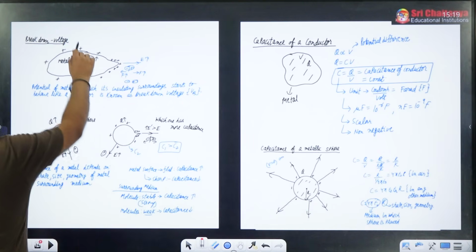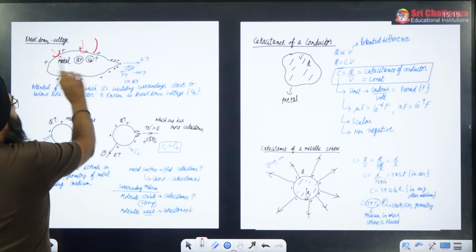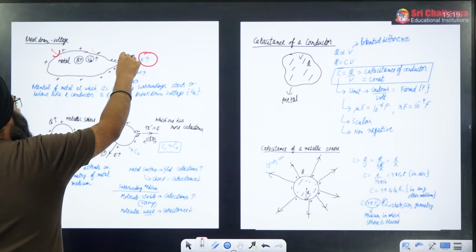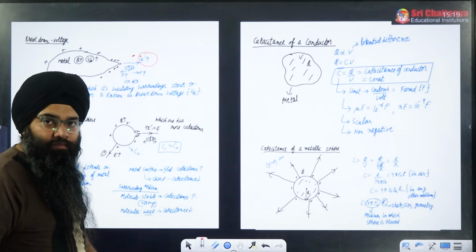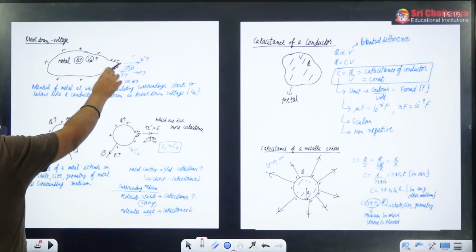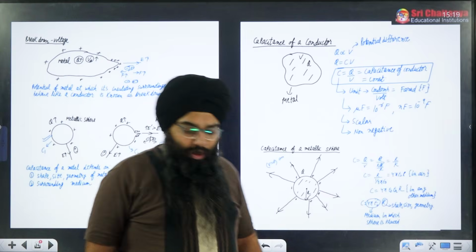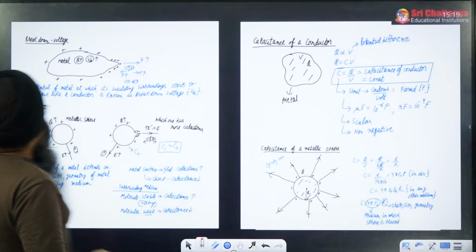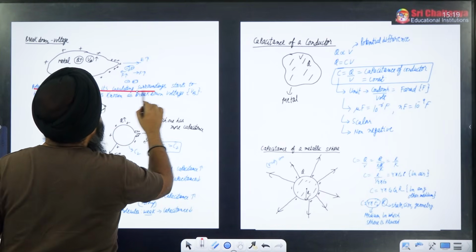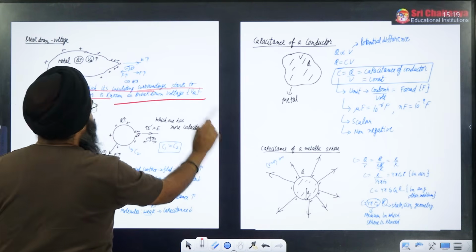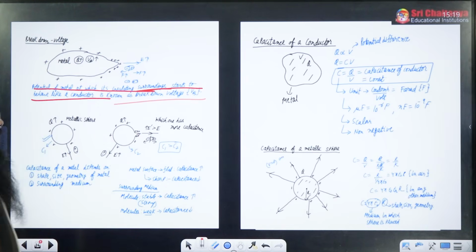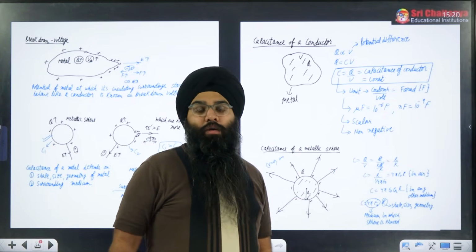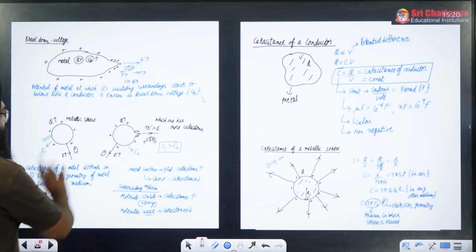See, what actually happens is, if you give charge to this particular metal, then the electric field value at which the surrounding medium will become a conductor is called the dielectric strength of the material of that medium. The voltage at which this breakdown will occur is called the breakdown voltage. So what is written? The potential of the metal at which its insulating surroundings start to behave like a conductor is called the breakdown voltage. So obviously if the medium is stronger, its breakdown voltage will also be more, because it will be difficult to make it into a conductor. So this is basically what I have given.